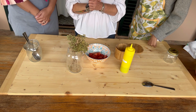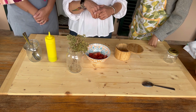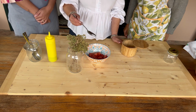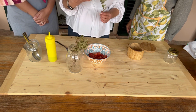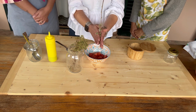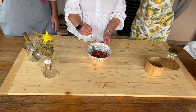Wow, it's beautiful. So off we go with our olive oil. Let's be generous. They need to be seasoned, not to burn, and to keep their moisture. Grab salt, not too much. Yum, I just want to eat it now. With this kind of oregano, I'll show you how to use it. You just put it like this, and there you go. Oh, beautiful. We season our tomatoes and we just leave them aside.